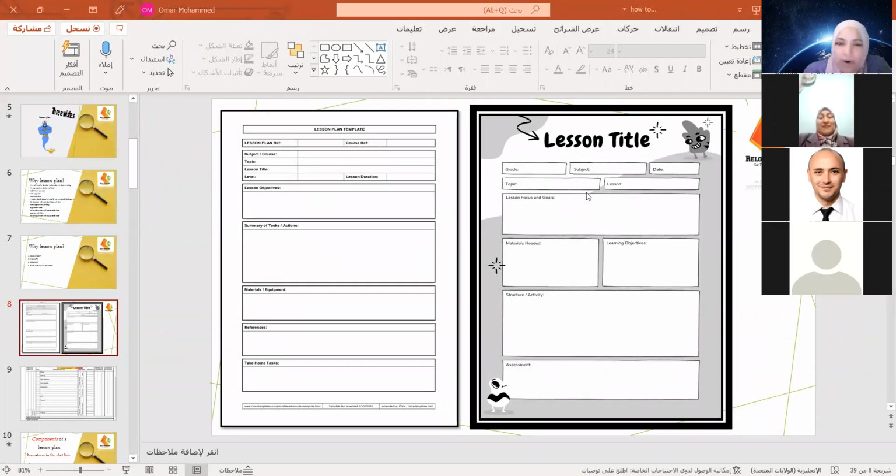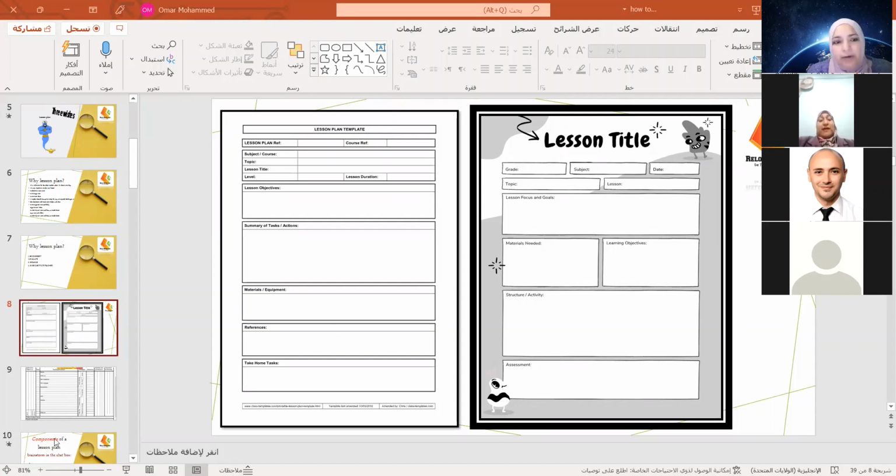So the first part, as we can see, is just main details about which class you are going to teach, what grade is it, what is the subject, unit, lesson, the name of the lesson, level of students, and all these details. So the first part mainly refers to the information given about yourself and what you are going to do and which class you are going to teach and what level you are going to teach.